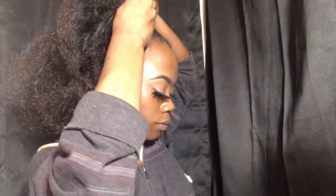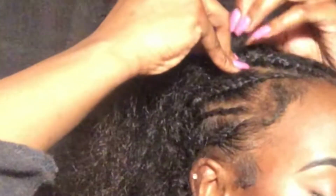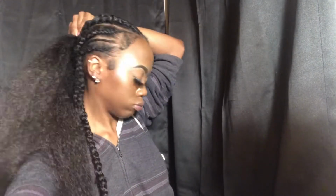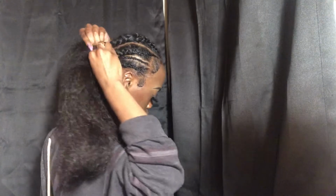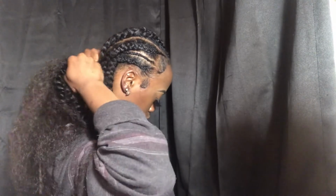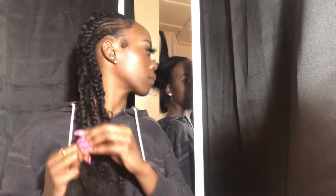I just added my next piece of hair, and as you guys go, you're just going to keep on adding it in. And towards the end, you're going to see me add more gel, and then I'm going to add the Xpression Free Tress hair and begin blending those 2 hair textures together towards the top, just so towards the bottom it won't look like I just added some silky curly hair.